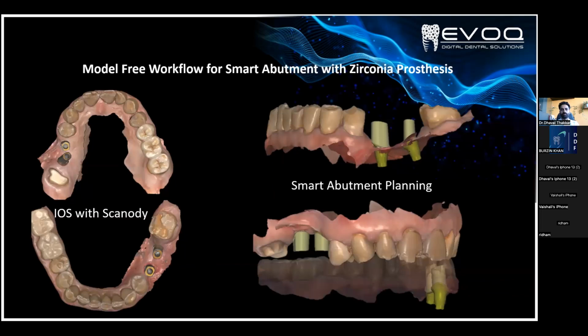Then a model-free workflow for a smart abutment, where the doctor didn't have any impression components or any components for the prosthesis for the particular implant system. So we decided to go with scanning of the patient with the intraoral scanner, with the lab scan body. So we blasted the lab scan body and sent it to the doctor. The doctor did the upper and lower scan with the scan body only. Then we directly designed the smart abutment onto the scan data. We milled the smart abutment in titanium. We sent the abutments to the doctor.